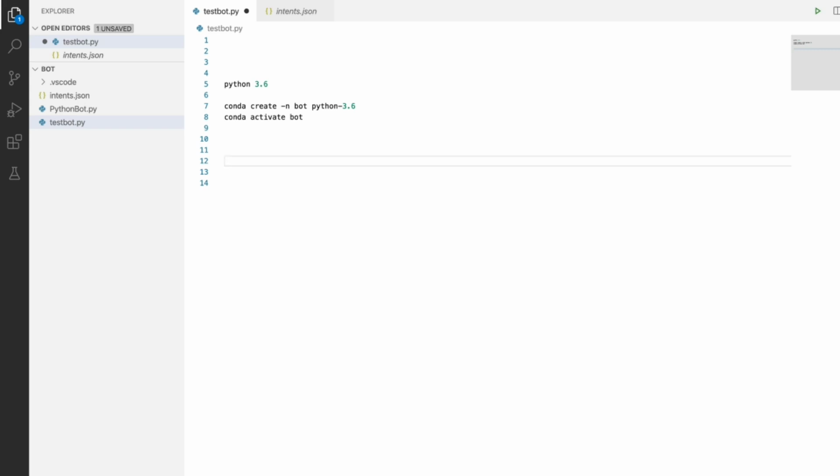Today we are not going to consume any API services. We are not going to use LUIS and we are not going to use Google Dialogflow. We are going to use our own data set. We are going to feed our own data set to our chatbot. Here you can see NLTK, the Natural Language Toolkit, which is a Python library that you have to download. You can easily download it from the Python library.